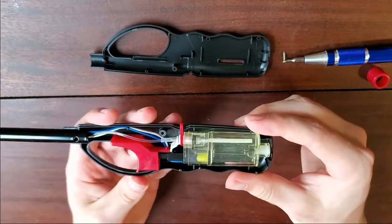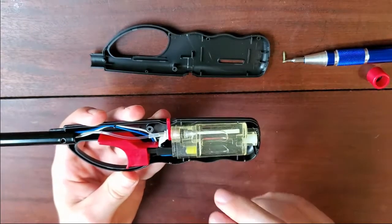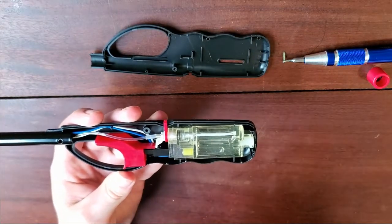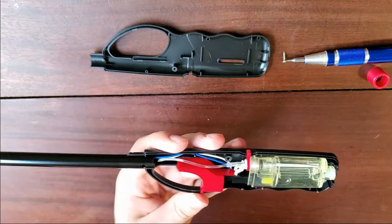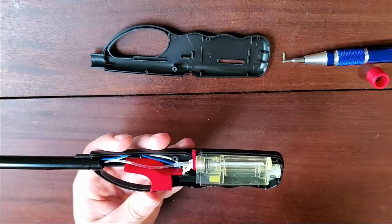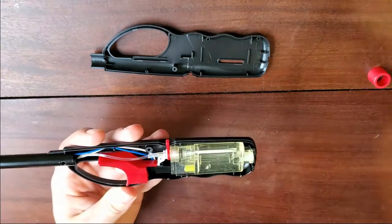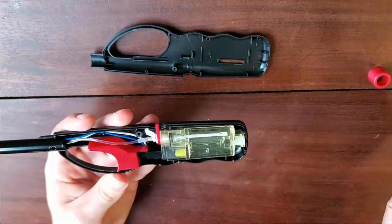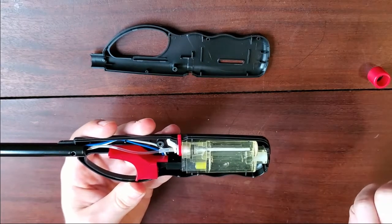You can see all the guts of the lighter from here. This is the case with all of the gas. This is your actual piezoelectric crystal that will spark. You've got the gas line up to the tip of the lighter, and the blue and white wires are the ones you're actually interested in. We don't need the gas system, so you can just disconnect that — now when you pull the spark, it won't inject any gas into the system.